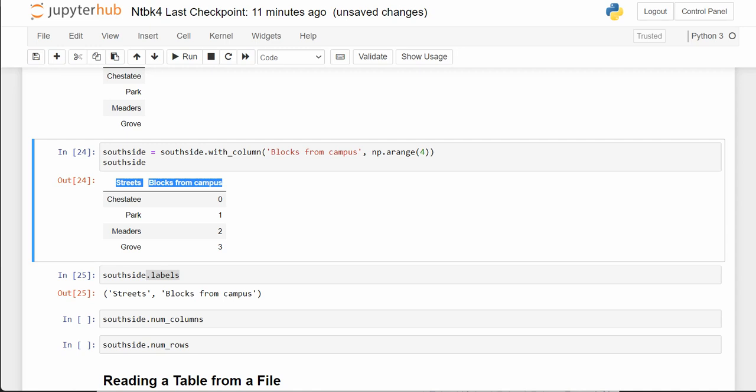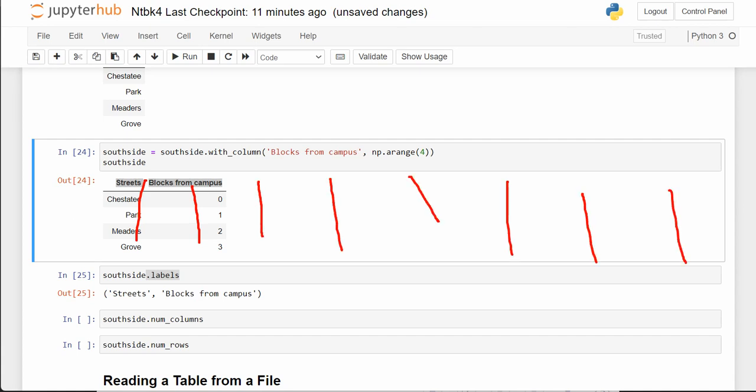Where this is really useful is, what if we have just dozens of columns, right? And then the problem is that to look at them, they're all over here. Dot, dot, dot, right? If we have 10 or 15 more columns over to the right, yeah, we can print out the table and look at the titles of all the columns, but it can take a lot of scrolling through to see all of these different titles.